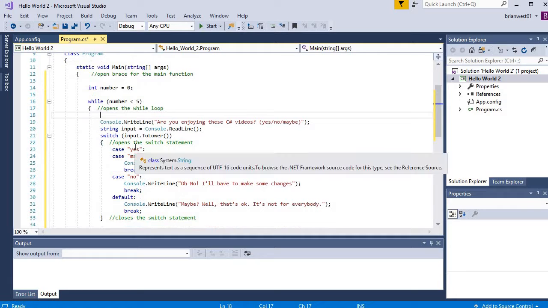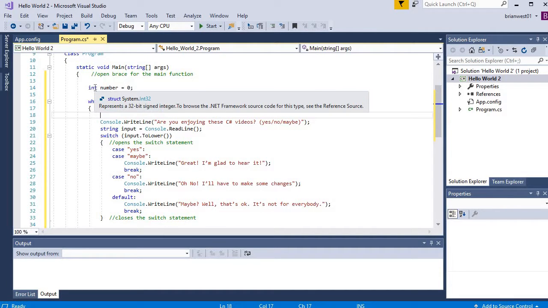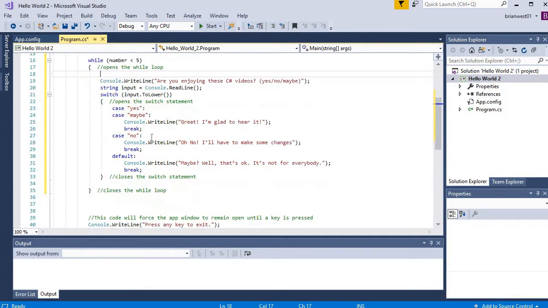So what's going to happen is I have a variable called number, set to 0. It's going to come down and compare just like it did with the if statement. This part works exactly the same as the if statement. It's going to say, if number is less than 5 and it's true, then it's going to run this next portion. When it gets to the end, it's simply going to come back and perform the test again, and it'll do that over and over until it's false.